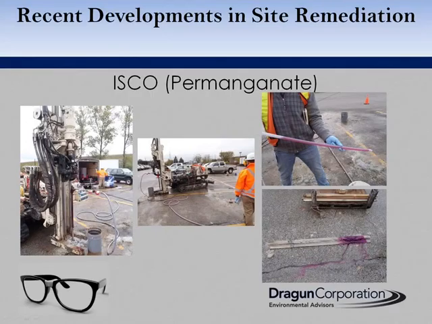Make note that this example I'm about to give you is not a Dragun Corporation project. The contractor injected a large volume of permanganate into the ground to absorb the oxidant. The site was in the proximity of a large water body, and the permanganate was spotted by locals seeping out of the soil across the shoreline into the lake. This led to a very expensive emergency action to neutralize the permanganate plume. And this type of problem can usually, once again, be avoided if the site is properly characterized.